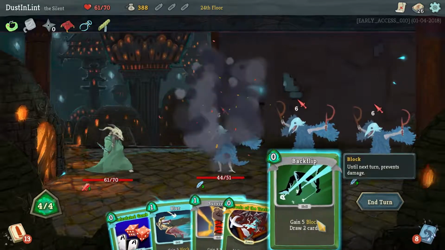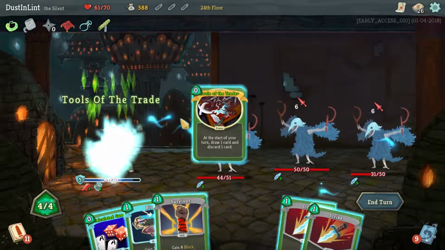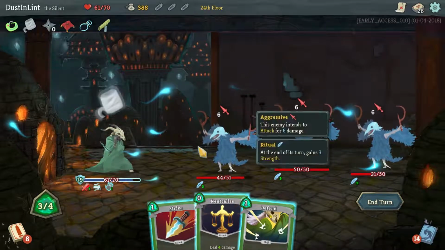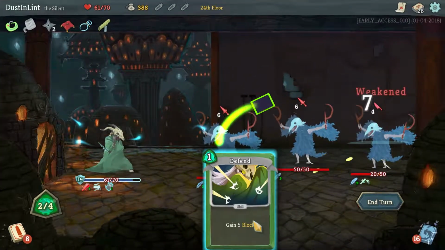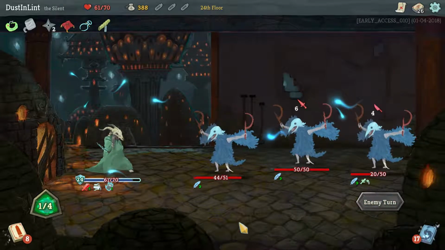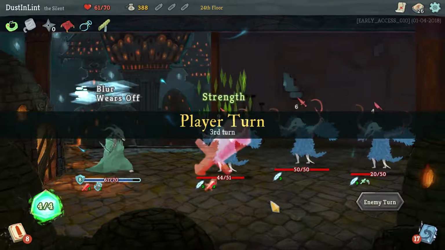Distraction Plus. Get a Backflip. Whoa! That's really good for us. Tools of the Trade. I do like me a Blur. We'll Calculated Gamble. And unfortunately, we aren't outputting a whole lot of damage this turn. We're also blocking a lot with a Blur, so we'll be able to bring our block in with us next turn. Yeah, we'll still have 8 going into the next round, which we will definitely need.